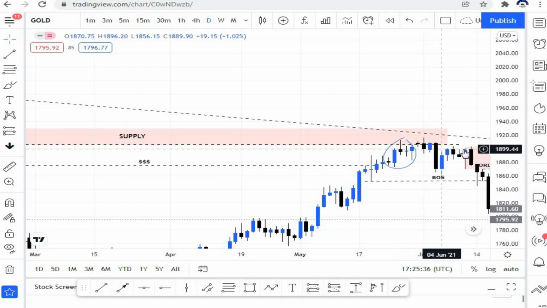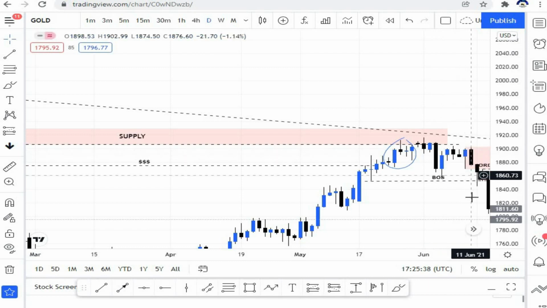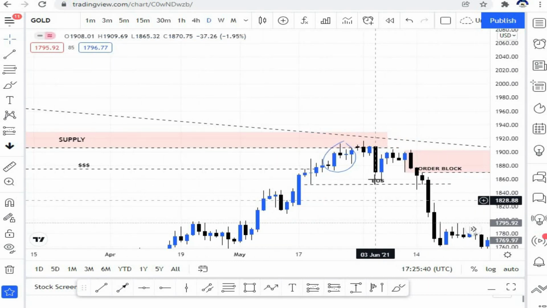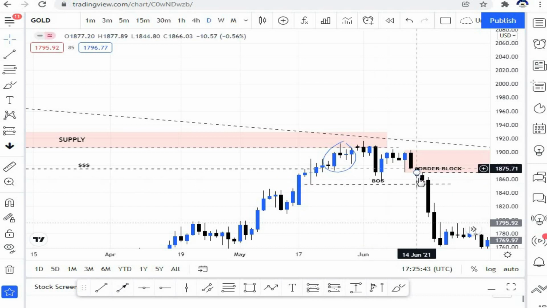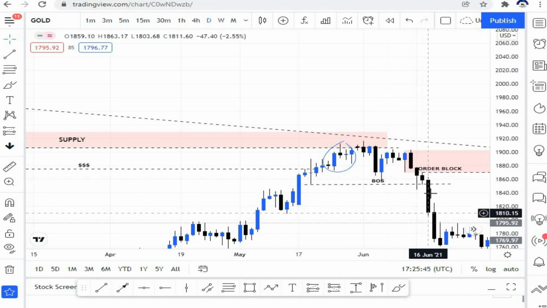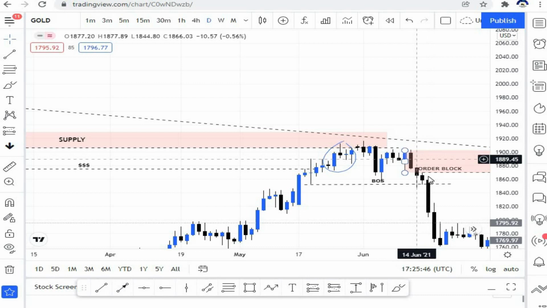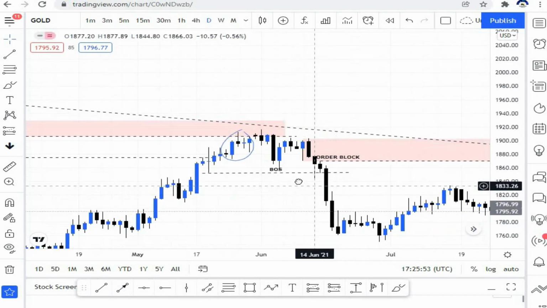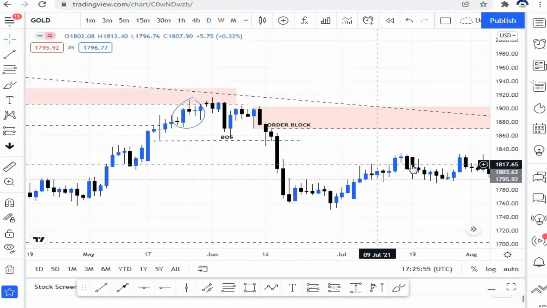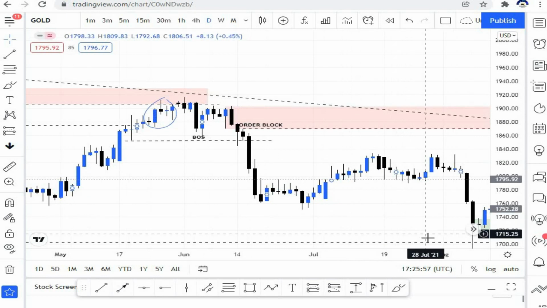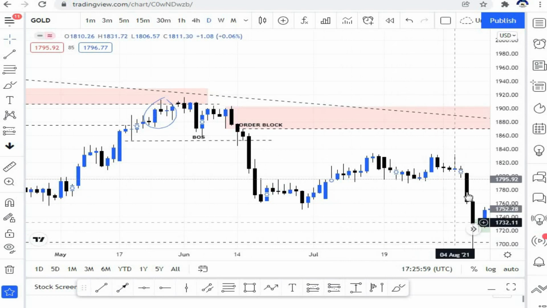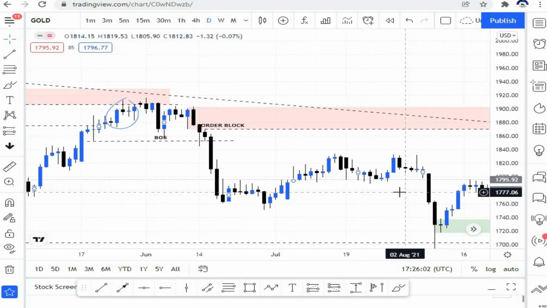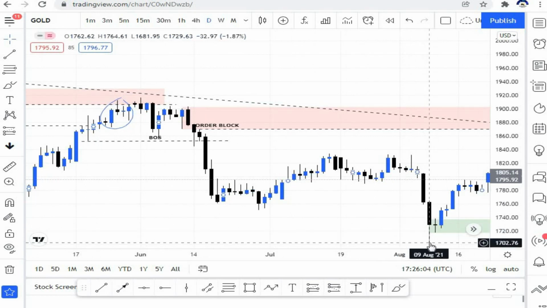Now they have come back, tested that zone, and shifted the market going down, meaning this lower low was taken out around this region, right? And this region will now become our supply zone, and that's where we can find our OB. Then the price shifted going down, and this is where the base area was. And then the price took out the take profit around this region.